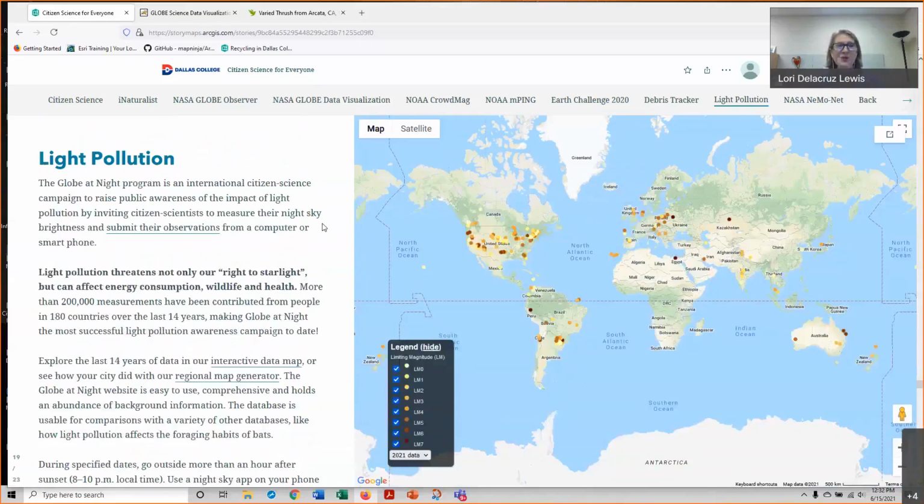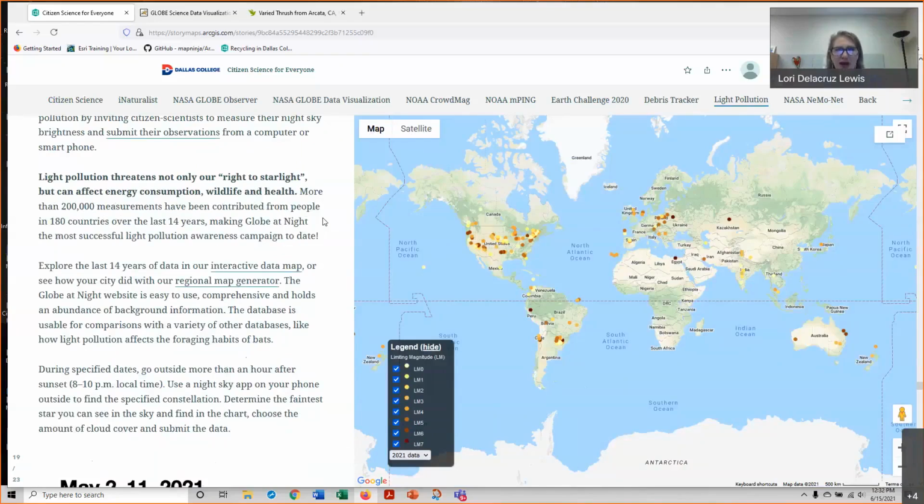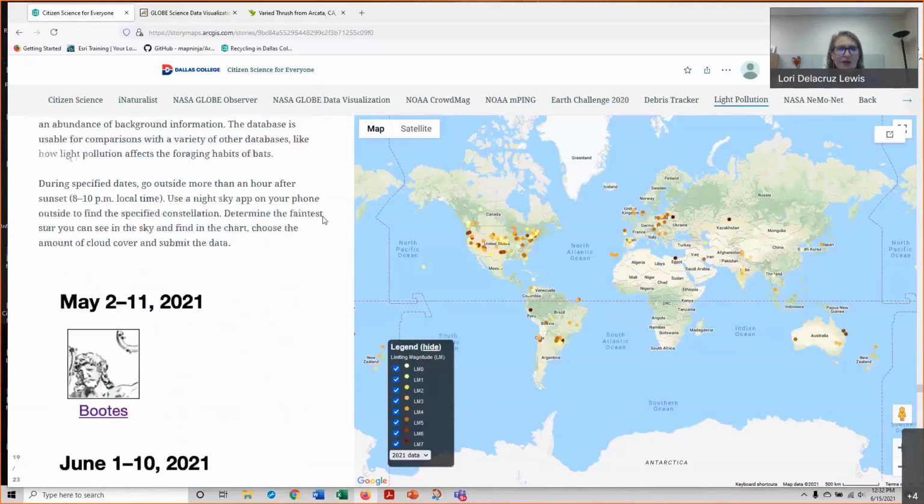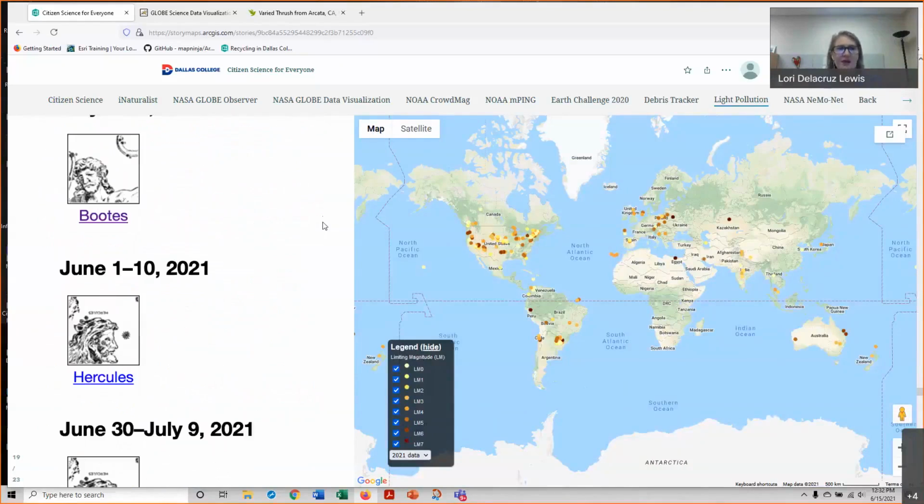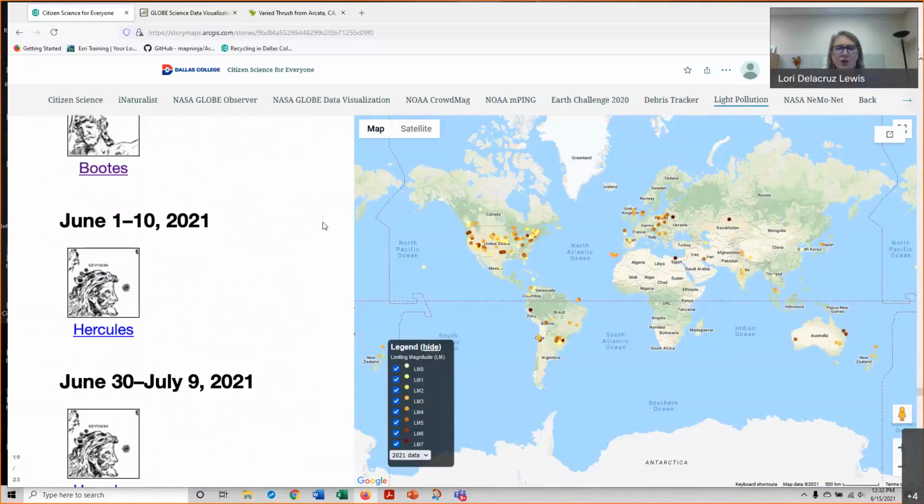And this one's cool. This one's about light pollution. So you can use your phone at night by looking at certain constellations depending on a certain window in time, and if you are in the northern hemisphere or the southern hemisphere.